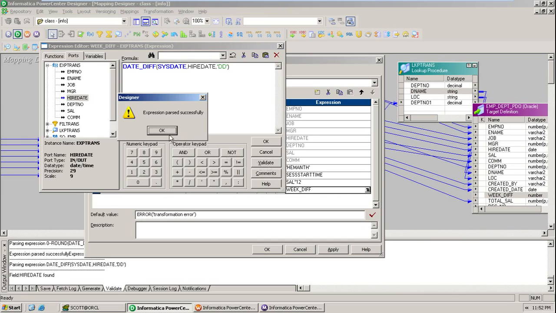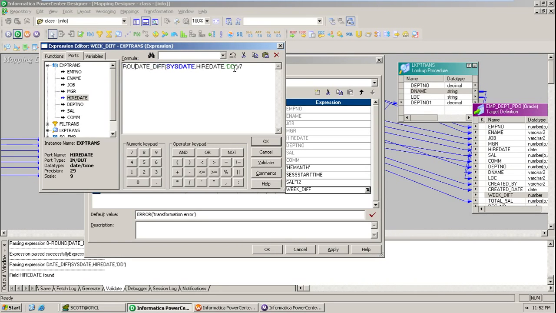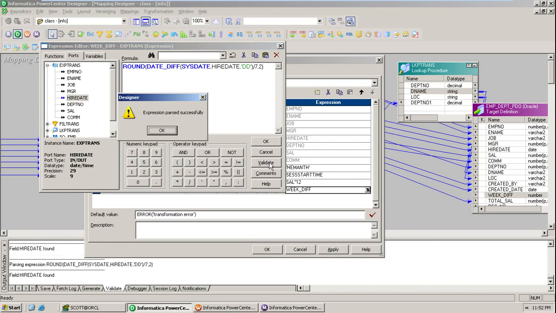It's validated, and once it comes to days, you need to divide it by 7. But sometimes you will get fractions, and that's the reason you need to round. Let's round it and close it. Validation successful. As part of Informatica, this is valid.